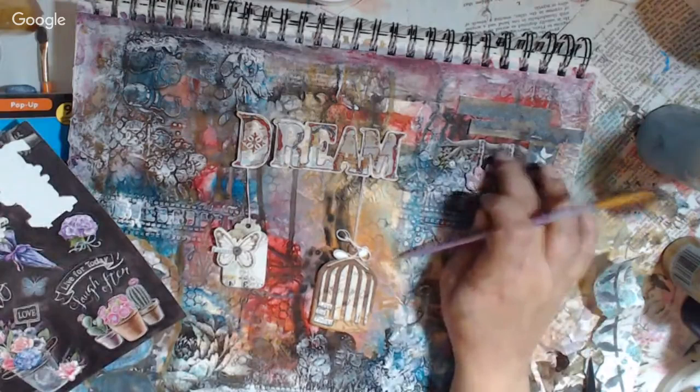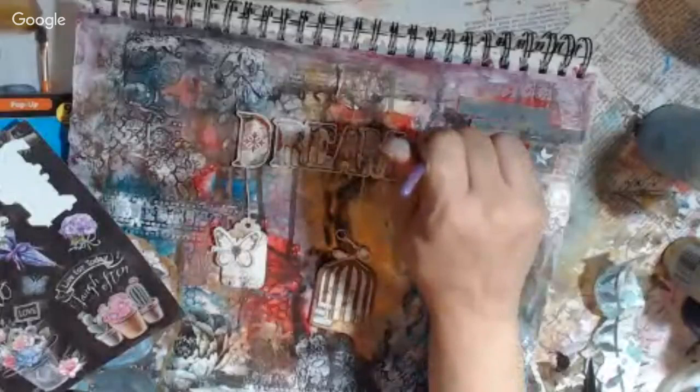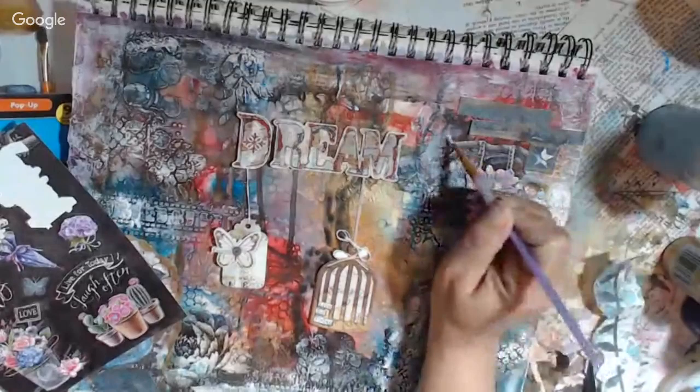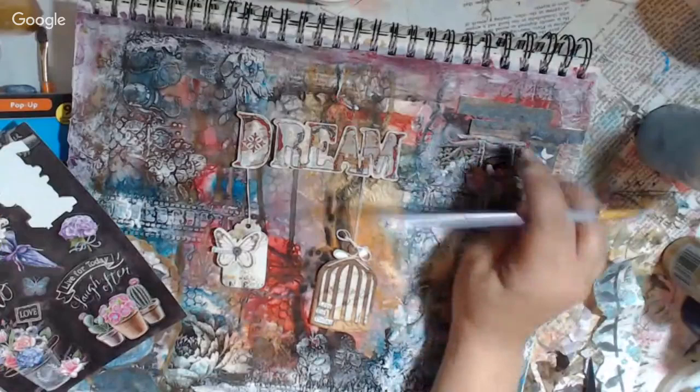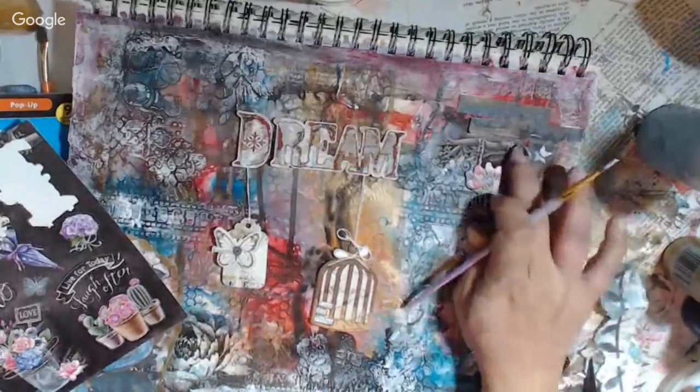That's right on the sticker. So I'm trying to lighten up the area around it so that it stands out more. This is so dark, and the tree branch itself is kind of dark. You won't really be able to see it unless I lighten that up a little bit. And I'm out of white. Oh, I've got to go get some.